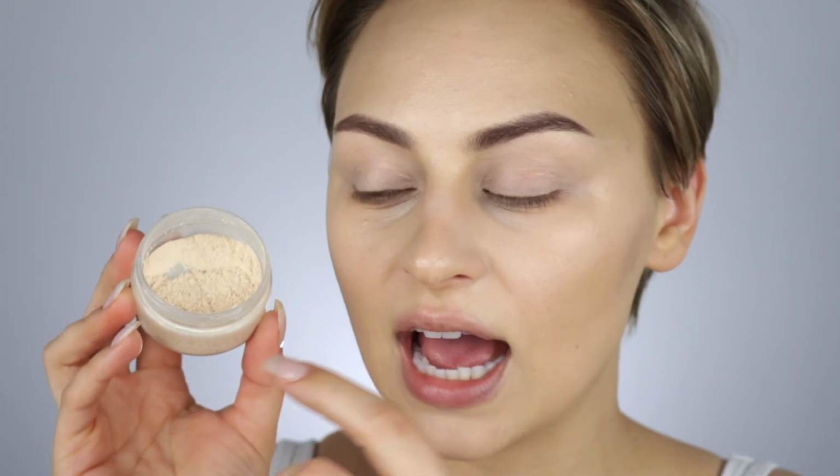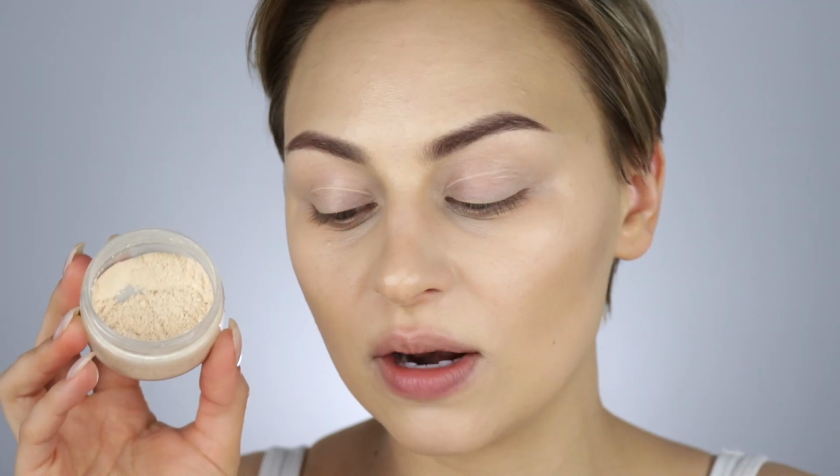And I actually mix this myself. I can't even tell you what is in here really. It's a lot of different setting powders, foundation powders. The reason that I mixed my own is because I used a lot of light colored foundation powders which have coverage, and mix them in with translucent powders or under eye brightening powders to get the color that I want. The color is perfect, and it also helps to add a little bit extra coverage. This is just my little concoction.